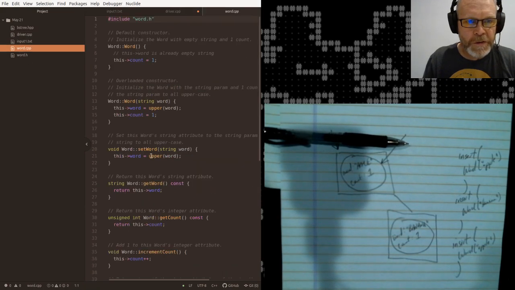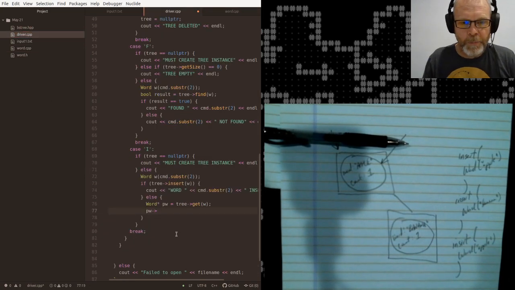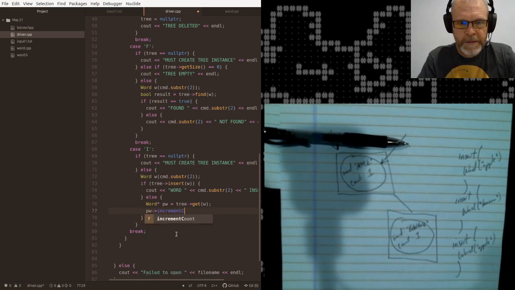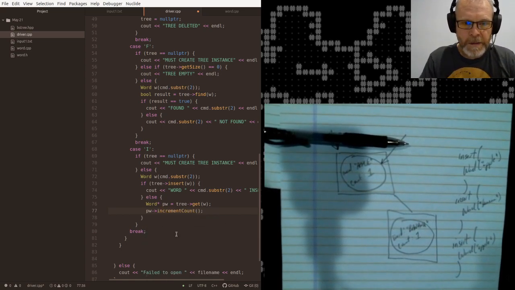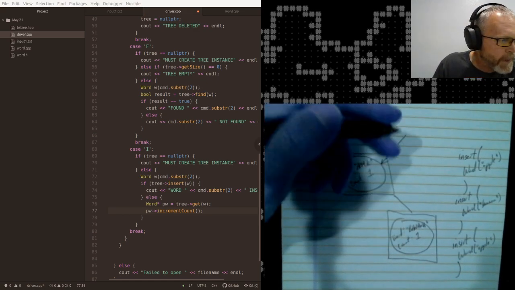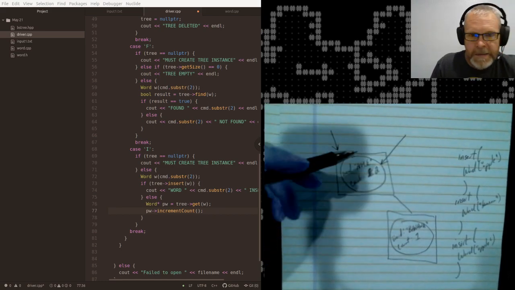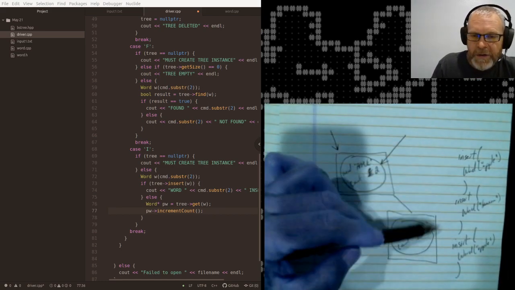And we have a function for that called increment count. So that's what I'm going to do. I'm going to take that pointer and I'm going to increment the count on it. So pointer dereferenced, increment the count, which does count plus plus. And now the data is there that you tried to insert apple twice.